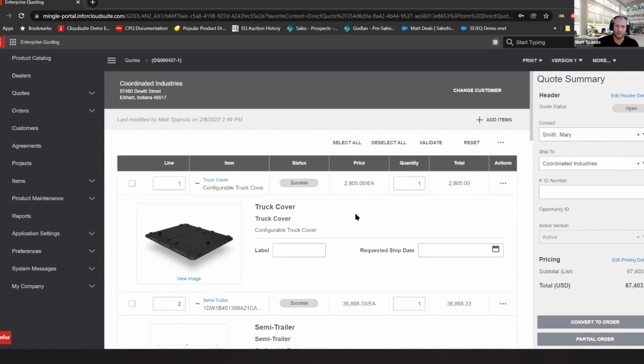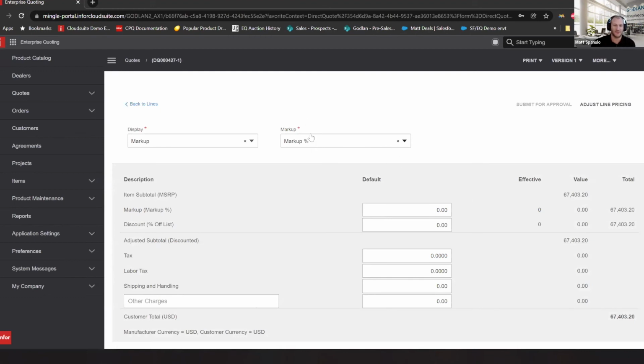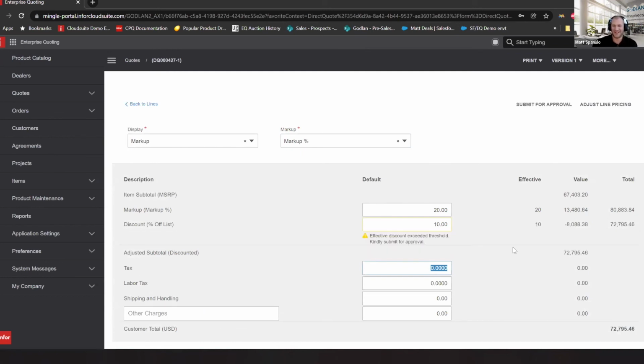I've seen people do promotions as well. Cost plus pricing, margins, markups. You can see here's my detailed pricing sheet. I've got all my list prices essentially come back here, but I may want to do a margin, a markup, or a multiplier on top of this. This is just kind of a free for all worksheet at this point, but maybe I want to add a 20% markup to this as well. And then also sneakily give them a 10% discount, right? But yes, we support any and all pricing methodologies you may have.